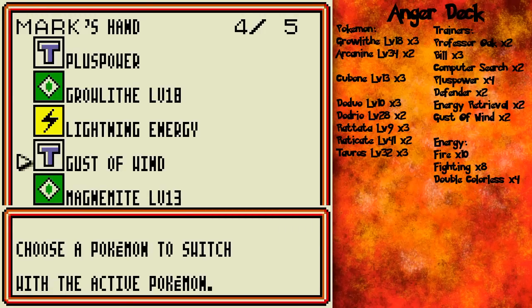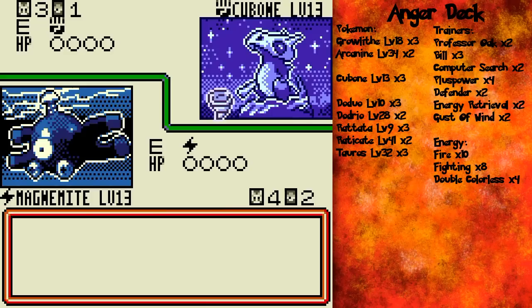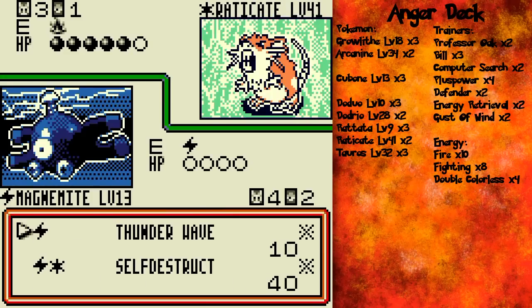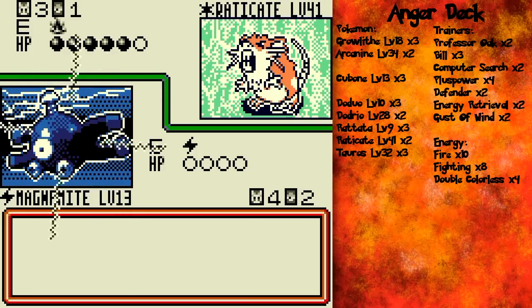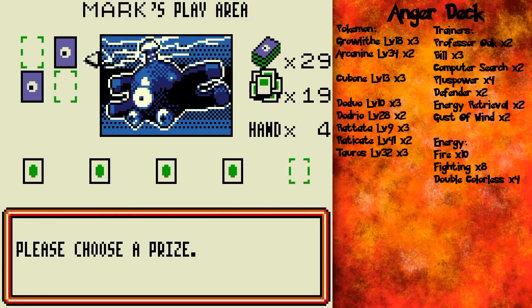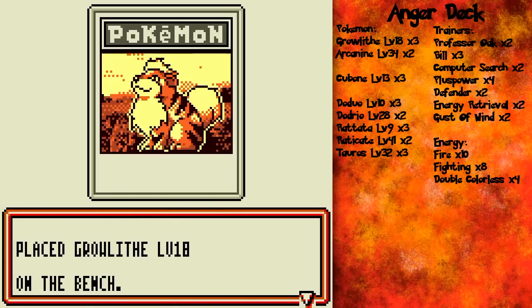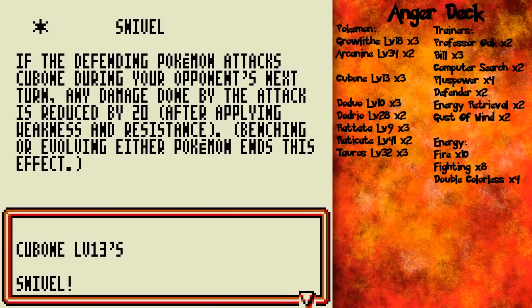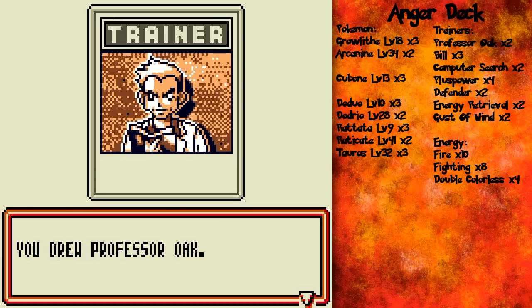I guess I'll try a Gust of Wind to Eradicate and hope for the best. Here we go! It's gonna knock off Eradicate, so the coin flip didn't matter. And we are going to see energy removal. That's very nice. Okay, so Growlithe up to the bench and Snivel. So he doesn't have the energy cards for the power of Cubone. That's good to know. Very good.